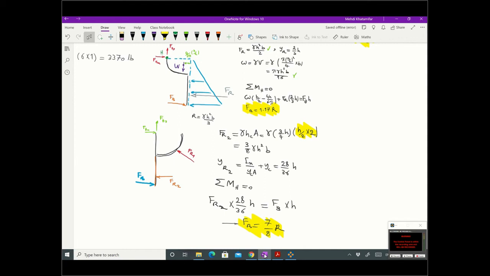So if you practice more, you're going to see those points. And whenever we have a circle, the resultant force always passes through the center. Sometimes they are really, really helpful. Okay, thank you very much.